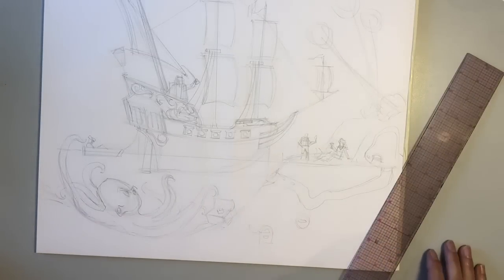Now we can start drawing with the pen. You can start almost anywhere, but I like to start in the middle. I like to start with what's in the foreground usually, because what you don't want to do is draw something and then find that, oh, I have something in front of it, and now I'm going to have to draw over it. So ideally, you would just start from what's in front.